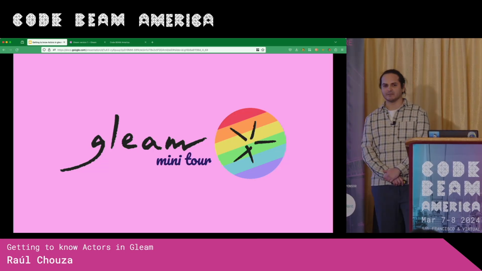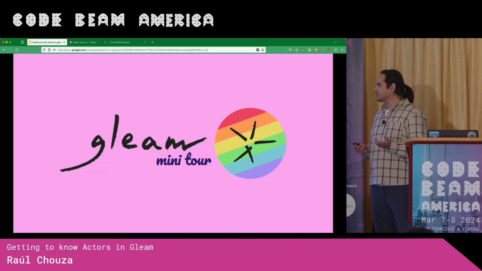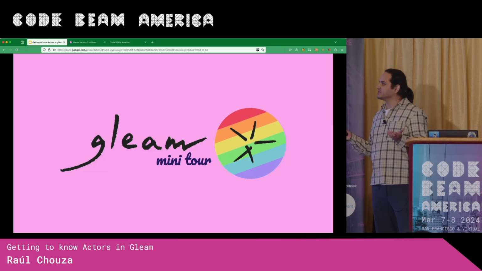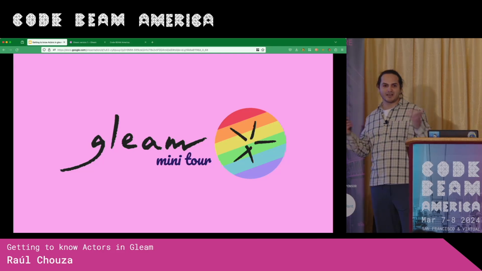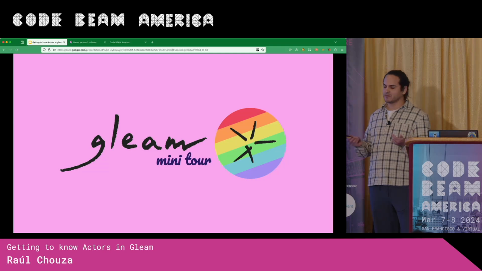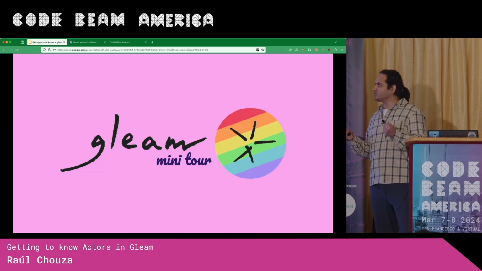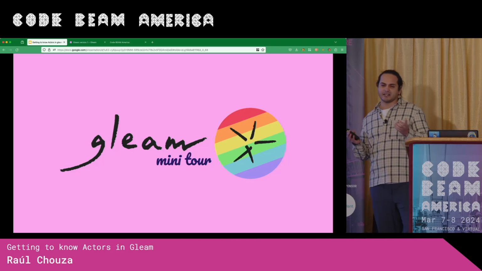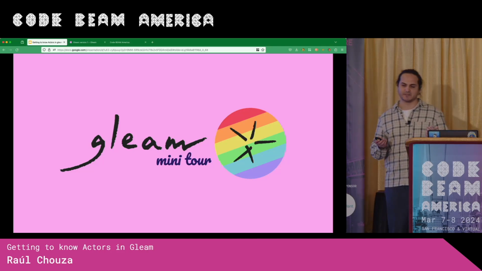So what is Gleam? The Gleam programming language is a language for the virtual machine, the Beam. And it's an interesting language in the sense that it tries to add types to the ecosystem of programming language. We know that Erlang is not typed. Elixir is getting there with types, but still we don't have a type system like Gleam does, which is an SML-based type system.